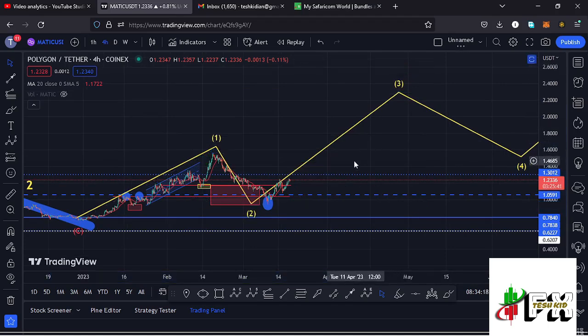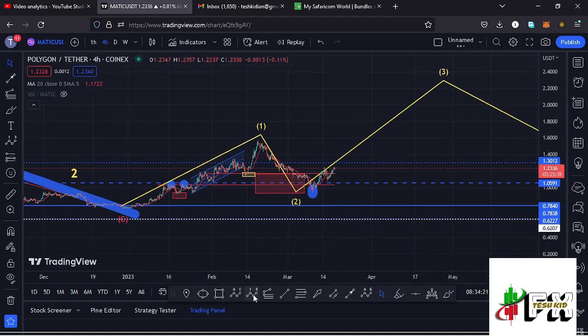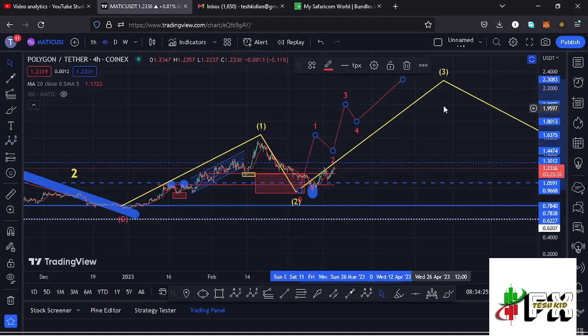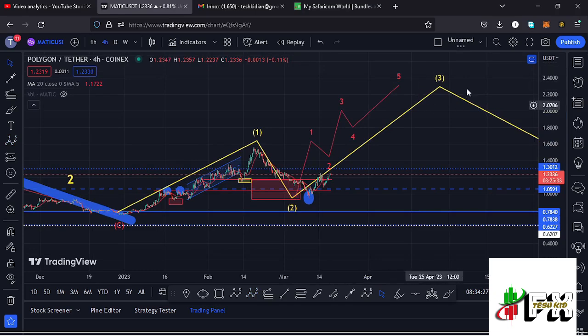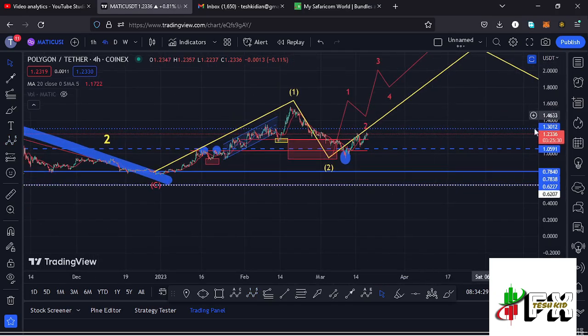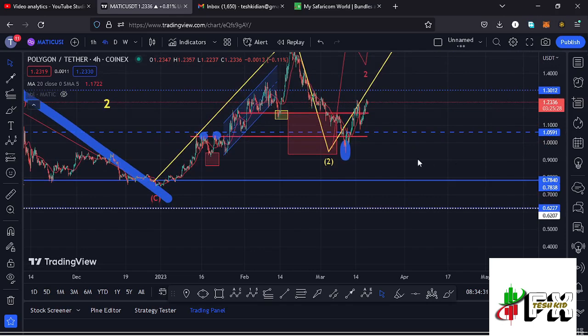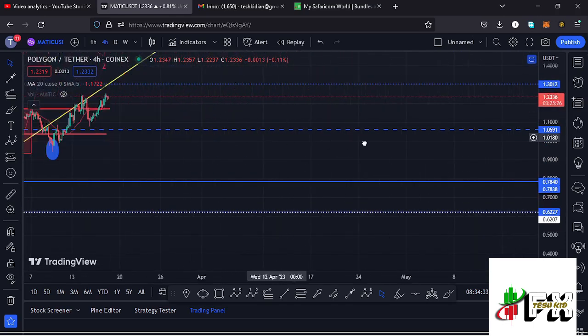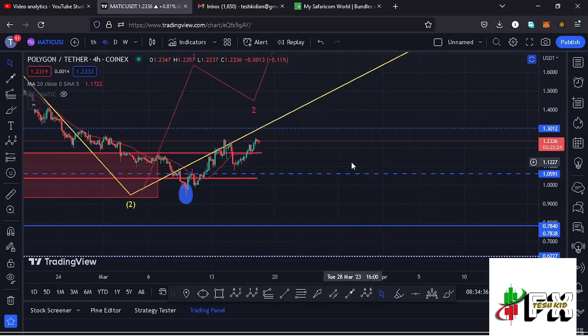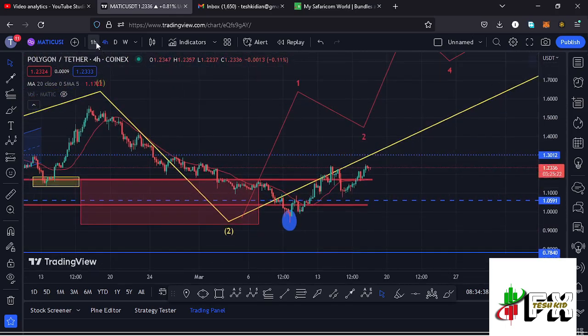And because of its impulsive nature, I'm also expecting to see a 5-wave structure in formation within the formation of that wave 3, having the wave 5 giving us the high for that wave 3 and also fully maximizing our minimum target areas. And this micro Elliott wave count within the formation of that wave 3 is what is going to give me the short-term scenarios that I'm expecting to play out here on the Polygon MATIC chart.